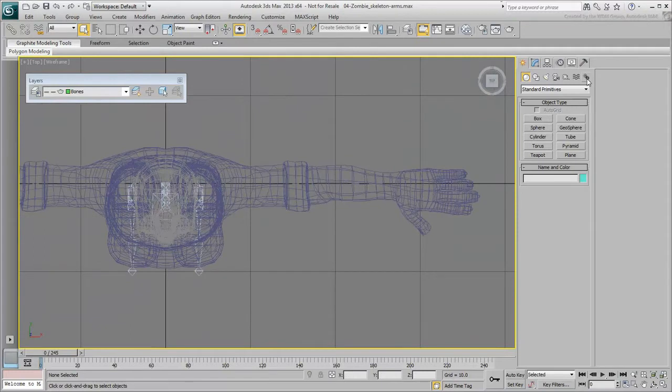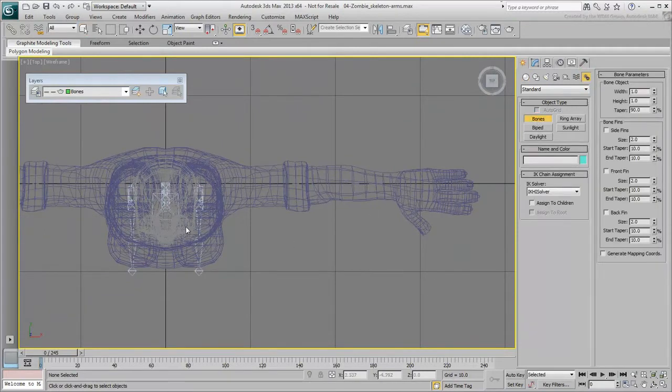Create a chain over the character's left arm that includes bones for the clavicle, upper arm, and lower arm. Right-click at the wrist to end the chain. As always, do not worry about accuracy at this stage. You'll adjust the joint's positioning in a moment. Also, do not start the chain too close to the spine. You don't want to connect the arm chain to the rest of the skeleton yet.